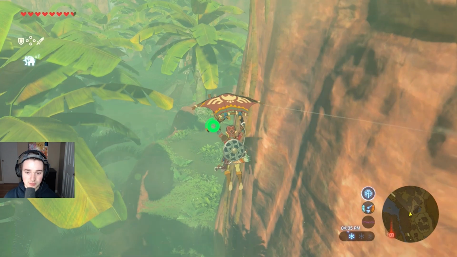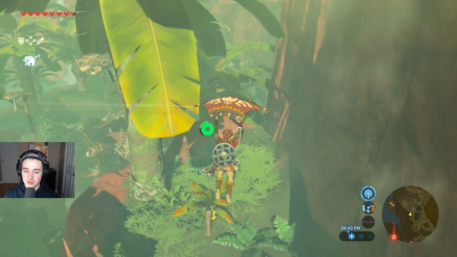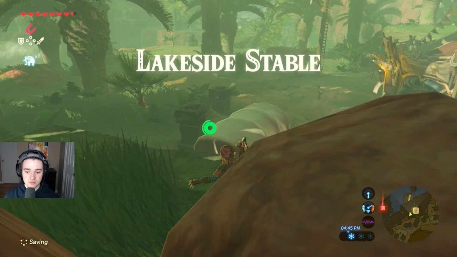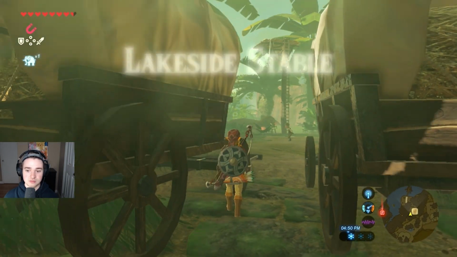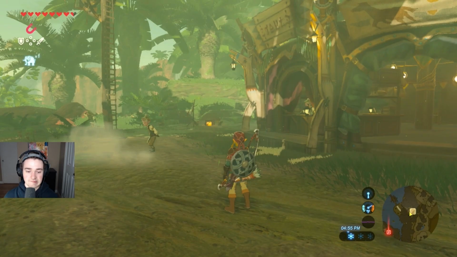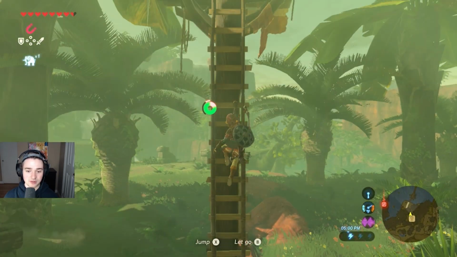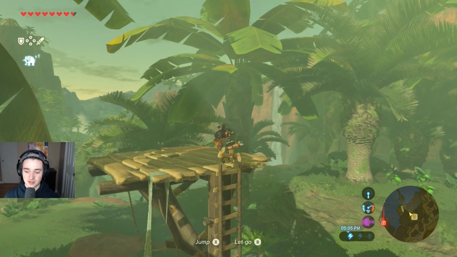Yeah, there is a stable here. But where is the shrine that goes along with it? Because every stable has a shrine. I'm stuck. I really need to start bringing a horse out and helping me wander around. Maybe I will, after this one, because I just haven't done that yet.